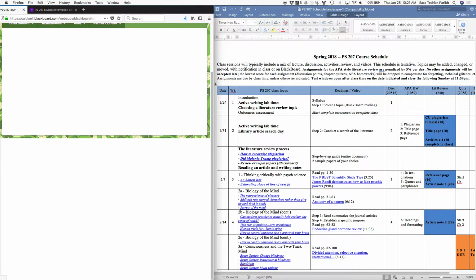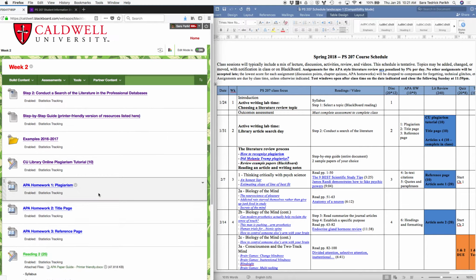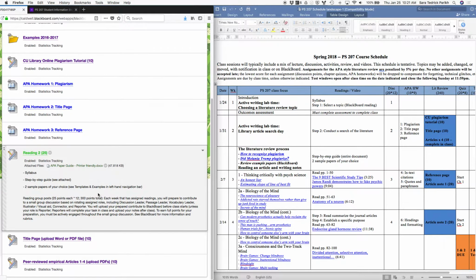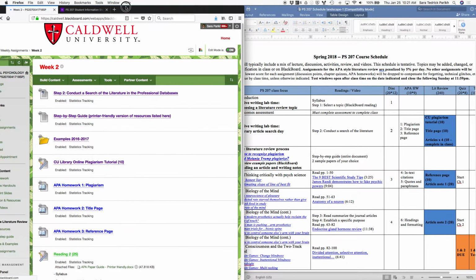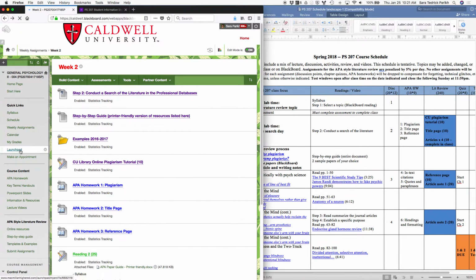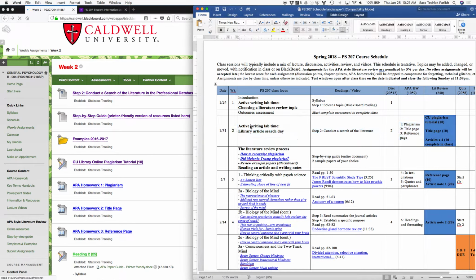And so I just have a straightforward way that I ask you to name your titles. So when you go into the week 2, this is everything that you need to do, everything you need to read, everything you need to complete. So I've shown you a couple ways to see what's due each week. One is to go into weekly assignments and just kind of make your way through. Another is to look at the syllabus.